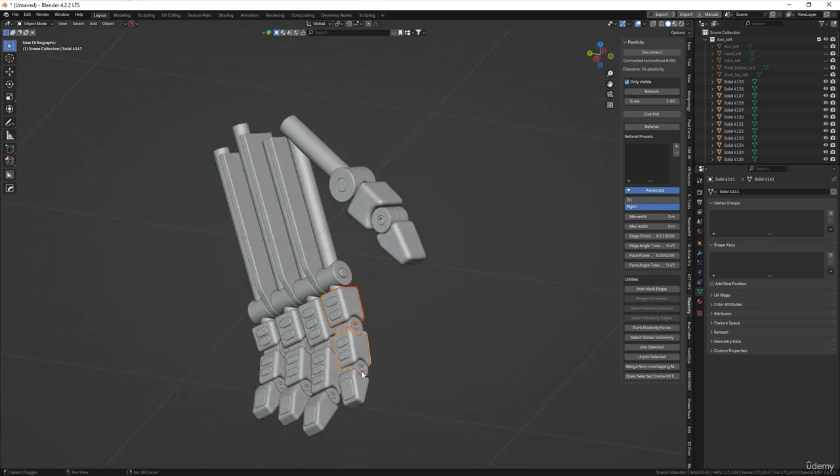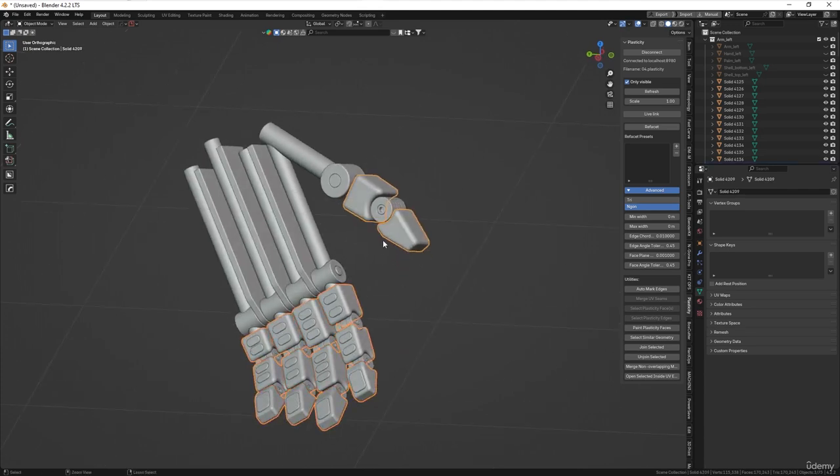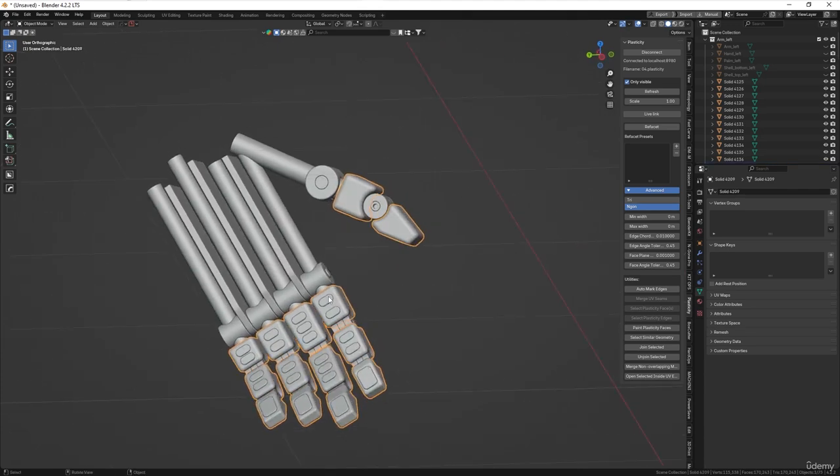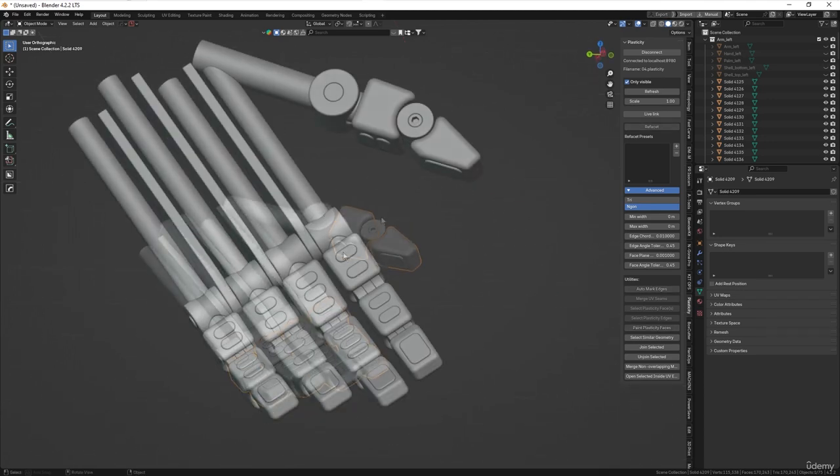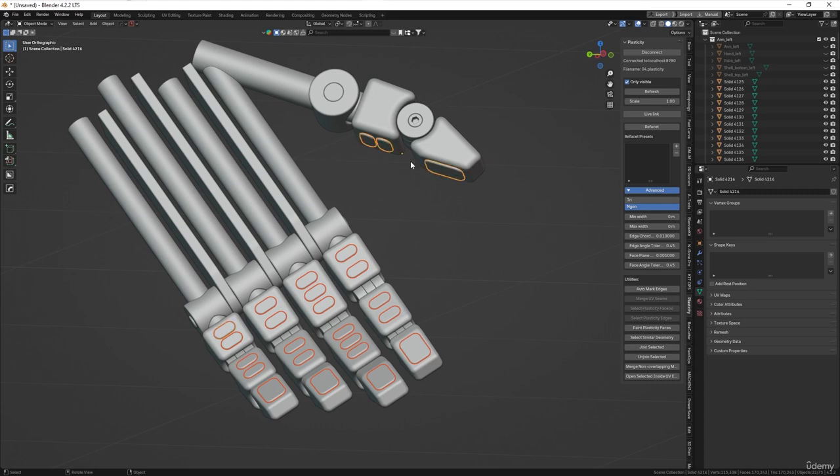I can go ahead and select all these parts and this one, Ctrl J, join them, because they will all get the same material. And here I can select all these pads. So basically join all the parts which will get the same material. After I have given them the material, I can join all the parts with different materials together as one hand.